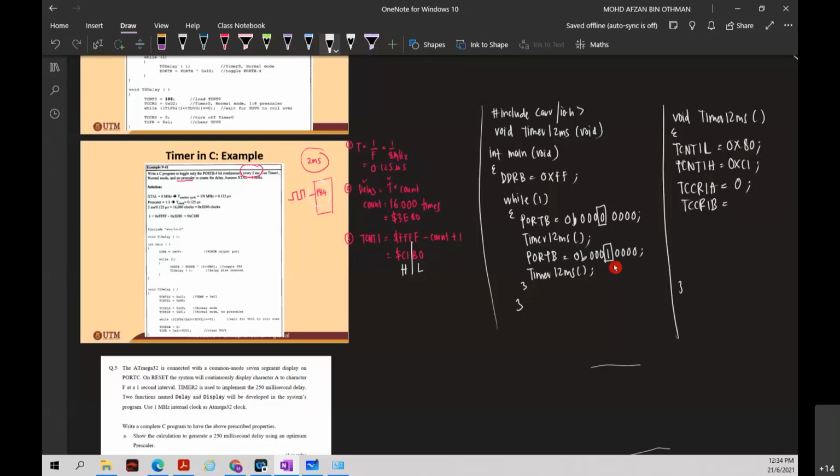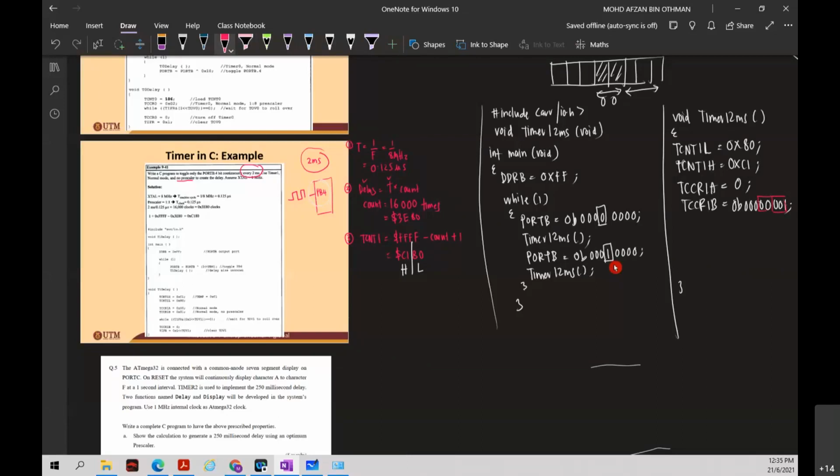Since this is normal mode, we need to know which bits we need to configure. This bit is for mode, and these bits are for prescale. So 0B0000 because normal mode, the value is 00 here, 0000 and then followed by 00001. No prescale, normal mode.